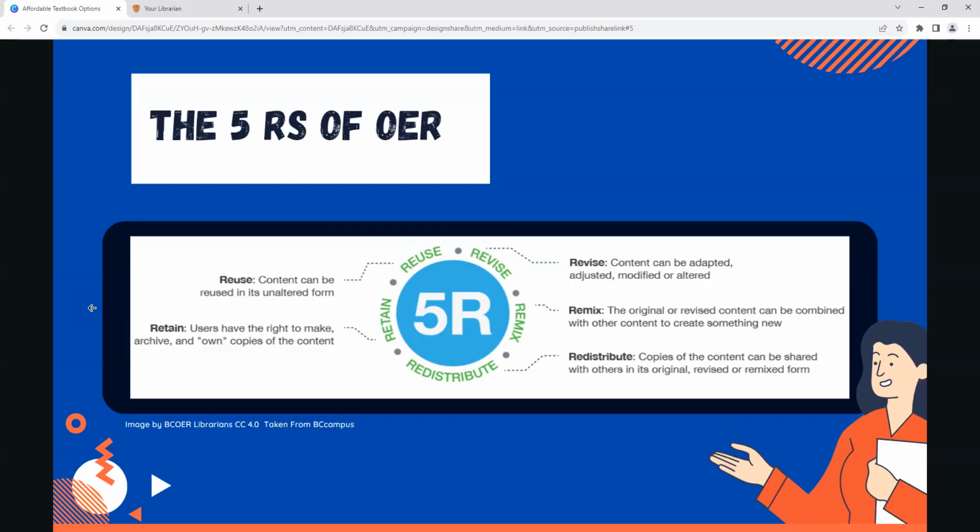And most importantly, OER must be able to be redistributed, meaning whatever you create from a material that you use and change and adapt or add to, you have to also be able to license it with a redistribution license so that others can do the same thing and share it in the same way. So OER have a specific type of license that you have to follow, and I'll show you in a little bit.